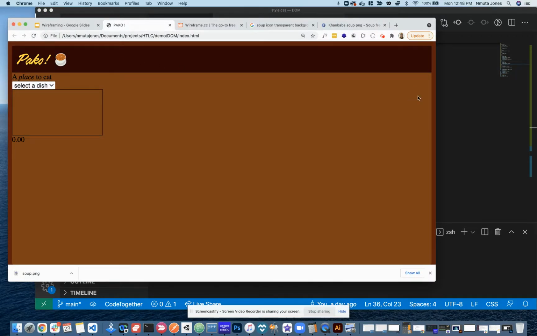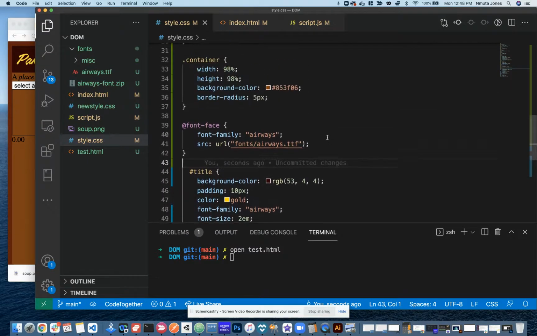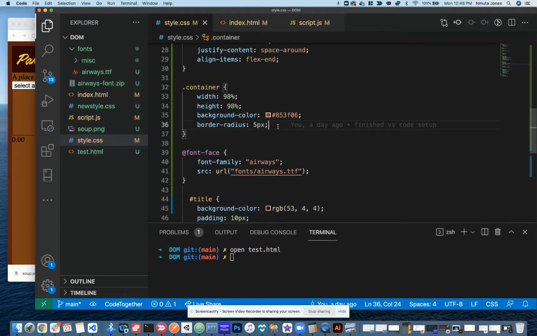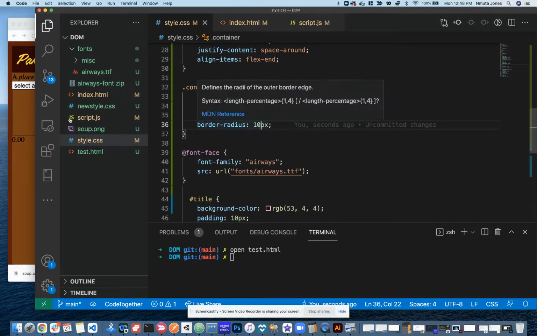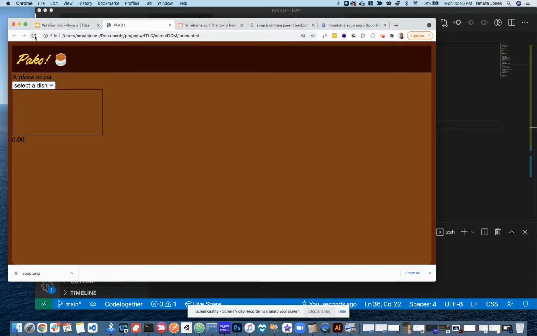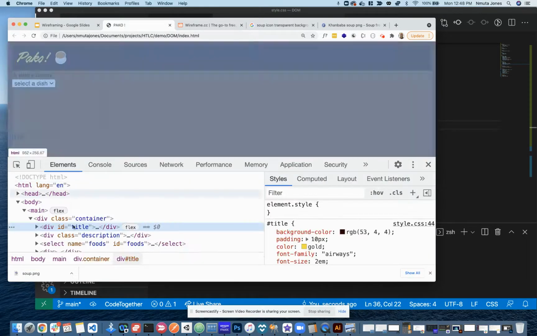Okay, good. Now our container, I'm not seeing the border radius come up. One thing you can do is inspect.